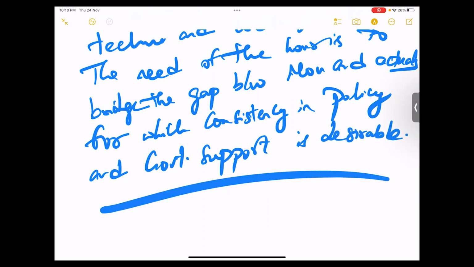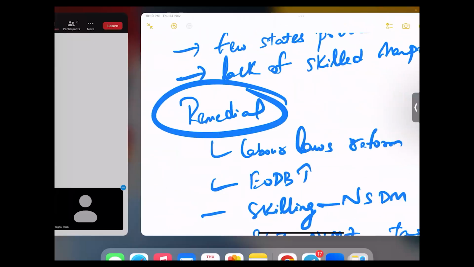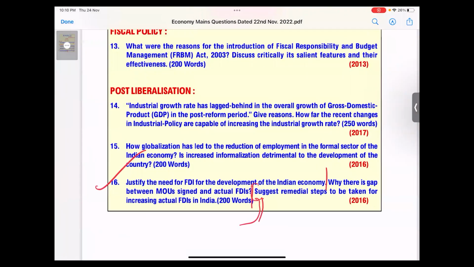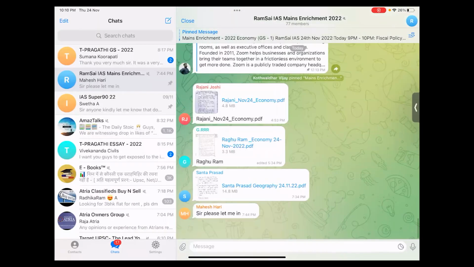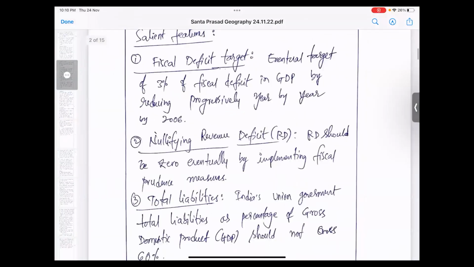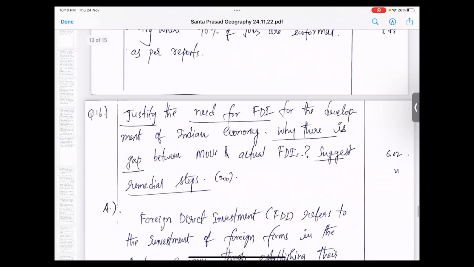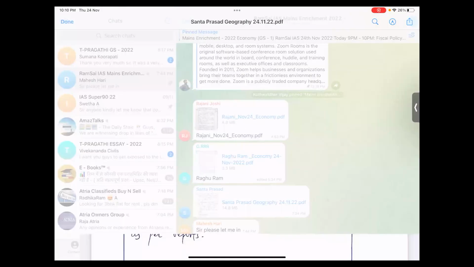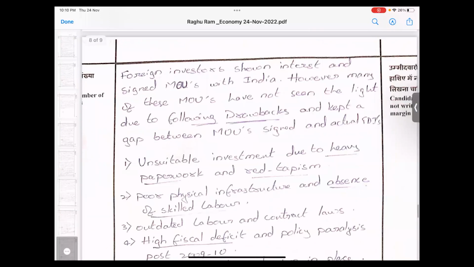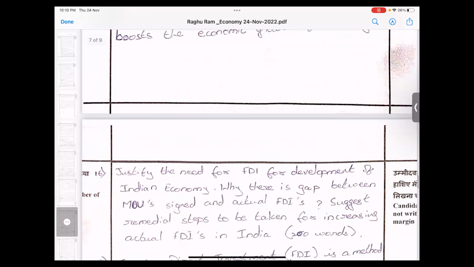Yes, sir. Sir, small doubt, sir. Can you conclude by saying increase in FDI can help us in achieving the $5 trillion economy? Yes, of course. See, whatever I'm giving is a model conclusion. If you have a better conclusion, very welcome. That is also a good point you can write. You can write, Mahesh, not a problem. Yes, sir.